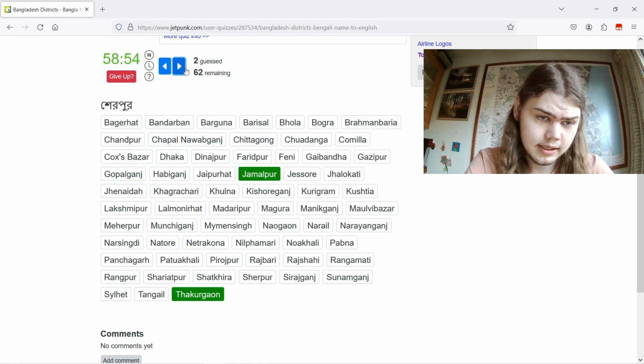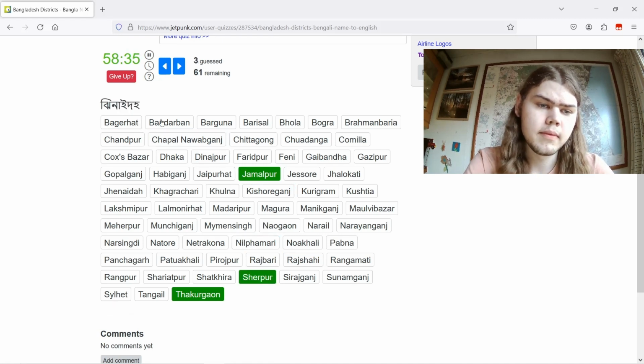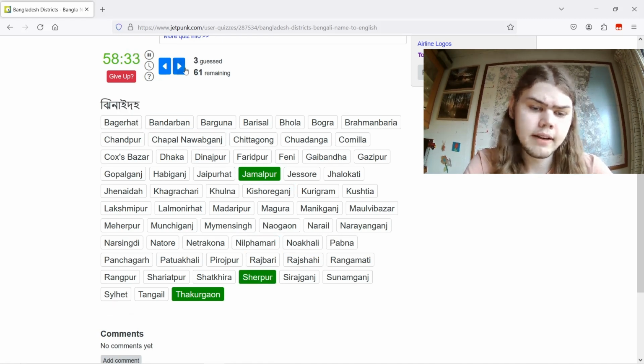Maybe we can get another one that ends in pur. This one would then be Sherpur. These two rings here are the SH, and then with this one and this one here you have the E and an R, so this is Sherpur. So the pur ending is very common.